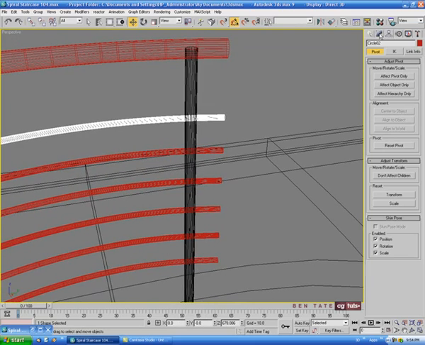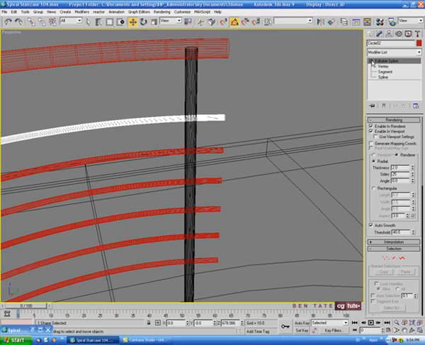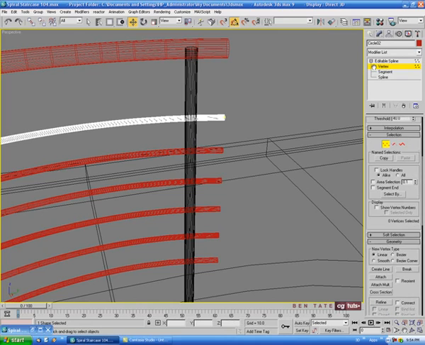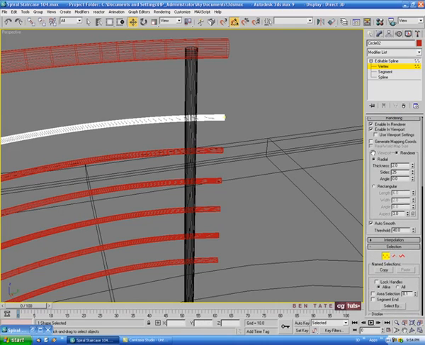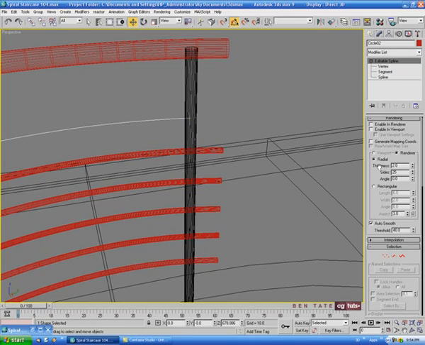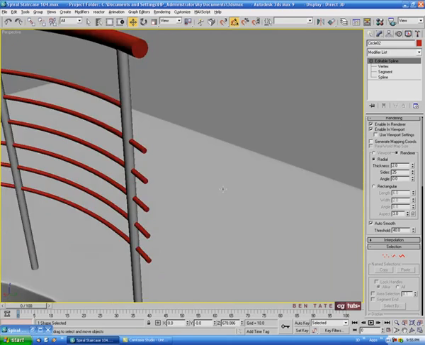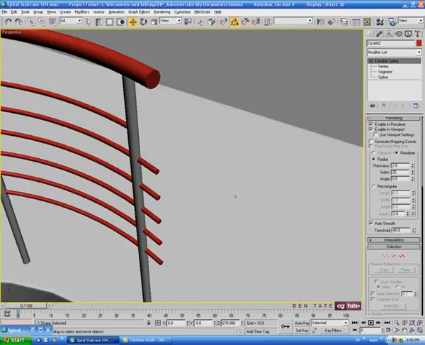Then we'll go into the modify panel again and drop into vertex. Let's go down to refine, and we'll just add a point right inside the railing or the post here. So just click in there to add one. I'll turn the thickness off so you can see it. Just add a point right in there. Then we'll select the end point and we can just delete that. Then we'll turn these back on and just check to see if that looks right. Okay, not sticking out.